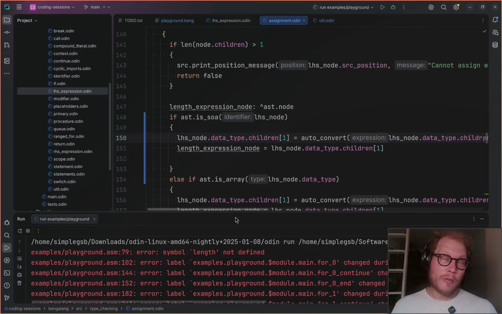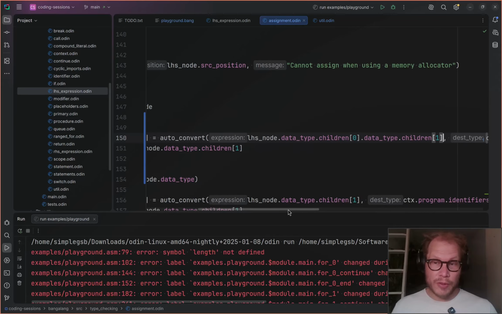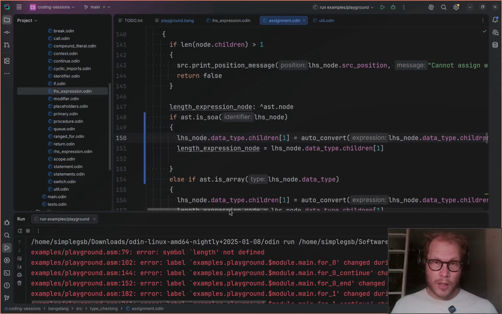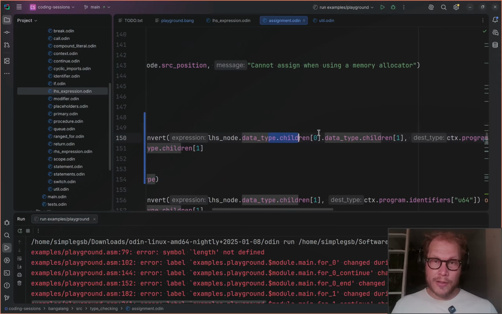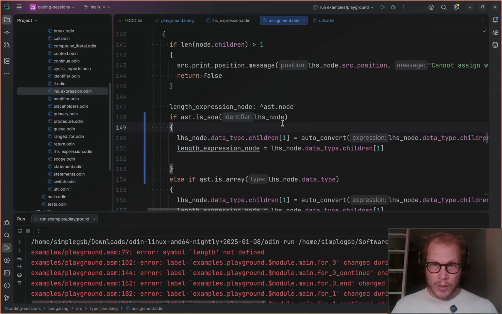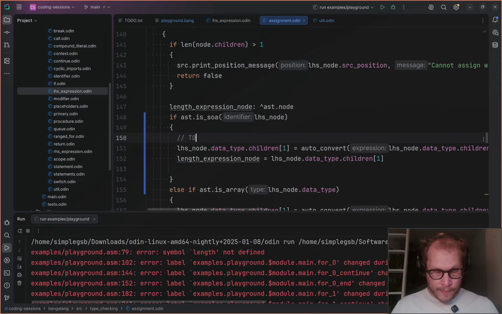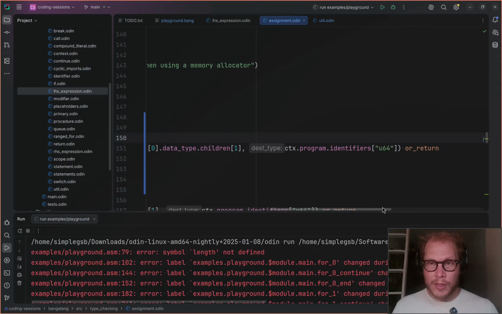It's pointless, however possible, that they could make an SOA from a struct that has no members. And it would be nice if that didn't crash. This is assuming at least one child. Can't be bothered doing that case right now, so let's say handle no members.